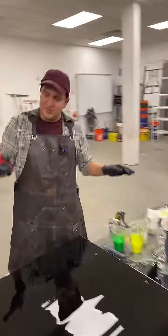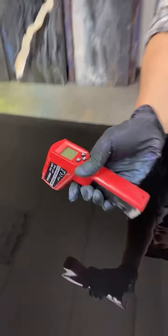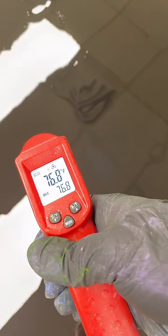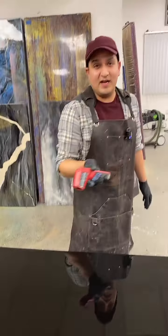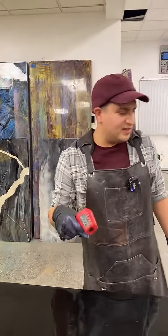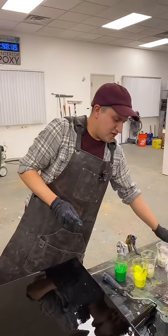Should we take a look and see what the temperature is now? 76.8. And we poured it out at 75. So it didn't really change much.